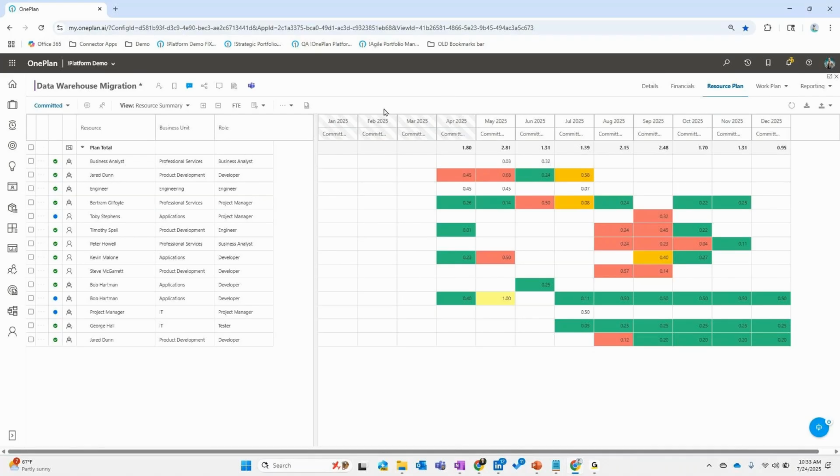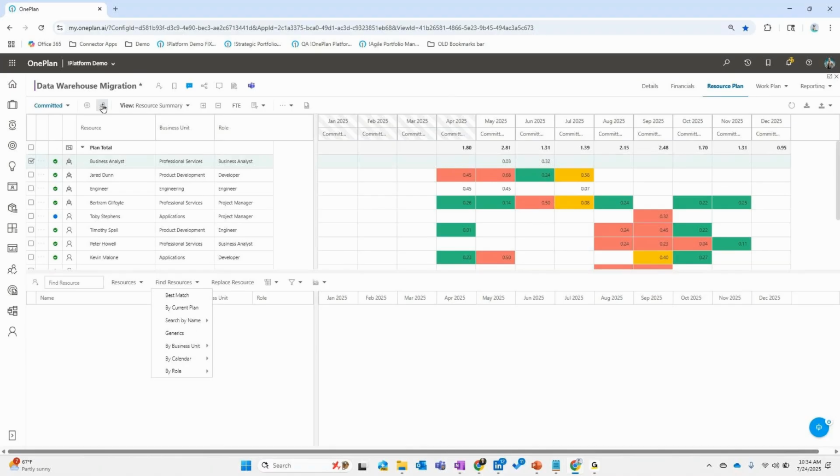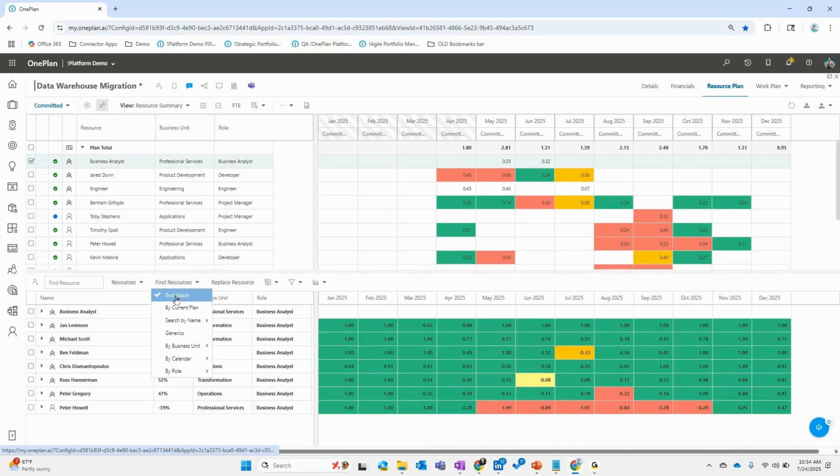Now, you might have this committed and you might have this scheduled, which is a roll-up of the detailed schedule plan that's there. But as I go through here, for example, let's just say I have a generic resource assignment here, a business analyst, and I've got to figure out who's going to do this work. I've got the allocation of what's going to be required on the business analyst side of things. And I can find candidates at any given point in time. I can do things like saying, find a best match.